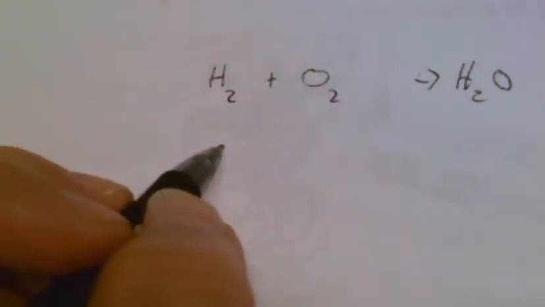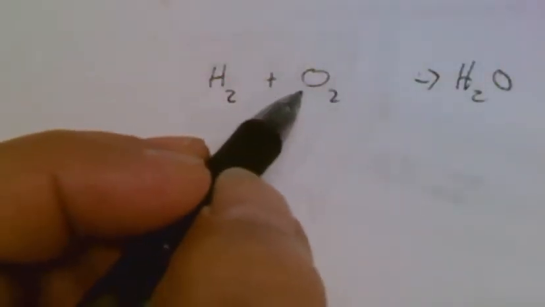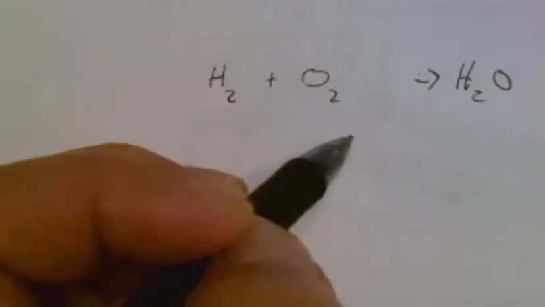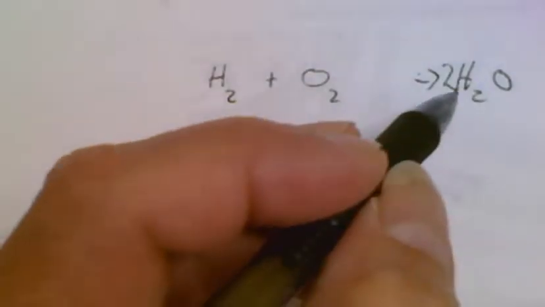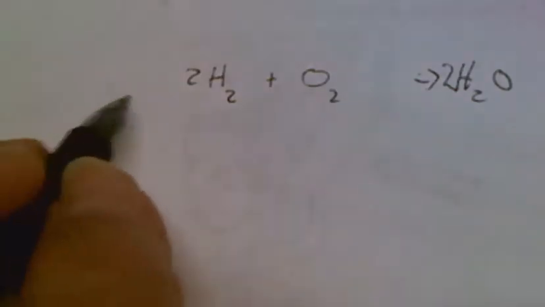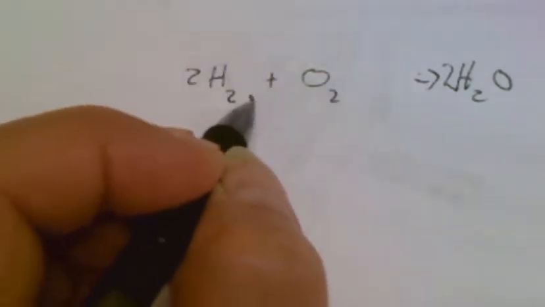want to balance it. So I might as well start with my oxygen in this case because I have 2 here and 1 there, so I'm going to have to make this a 2 so that I have 2 on both sides. And now, of course, I have 4 hydrogens over here, but only 2 there. So I make that a 2 there. And now I end up with my hydrogen.